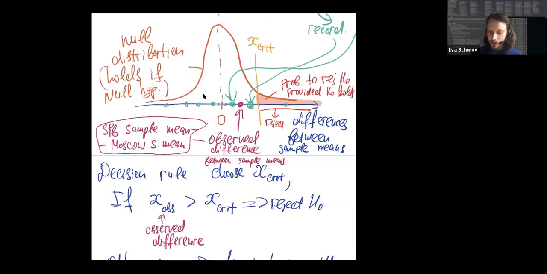So we want this probability to be less than or equal to alpha. In fact, in this case, it is better to choose X critical in such a way that this area, this probability, is equal to alpha. For example, 5%. This is how we choose this X critical.